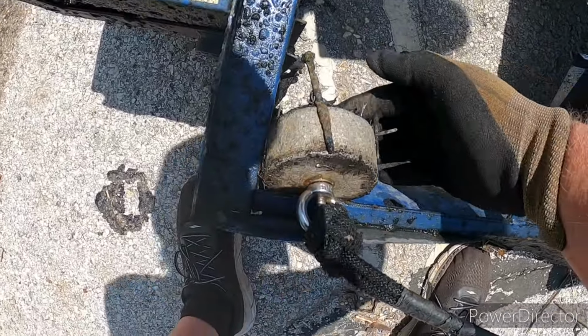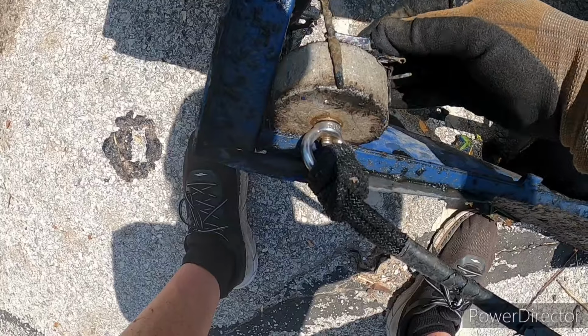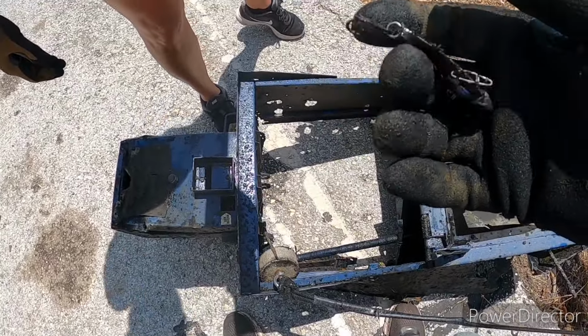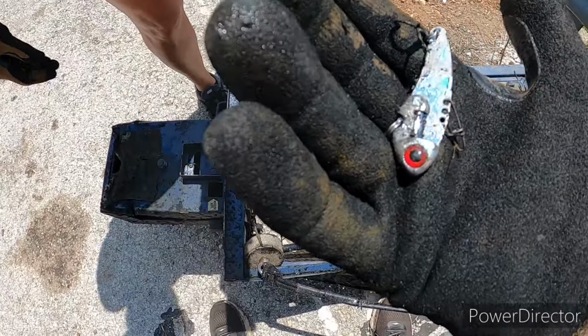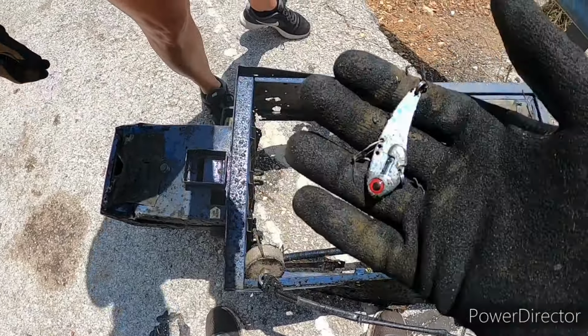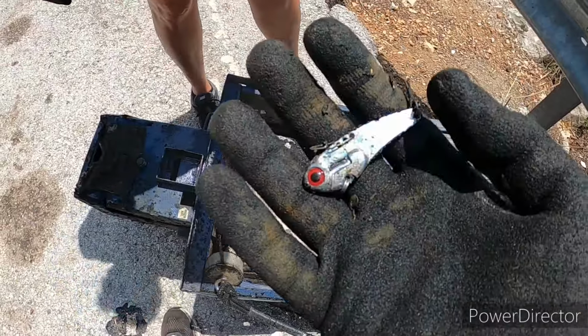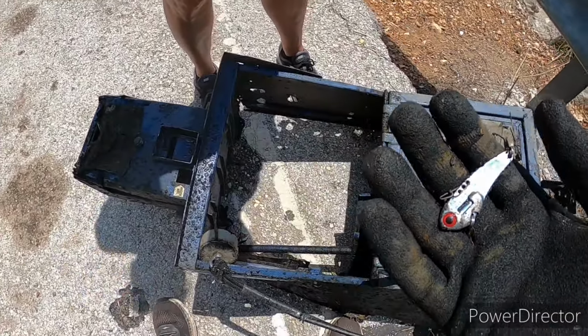Really cool. I started to take her magnet off of here and look, hiding underneath it. It's not a slimy. Look at that little guy. It's a neat one. I'll have to keep that for Dave from Adventures with Sonic. Yeah, Adventures with Sonic. That is a cool find right there. You had a pretty good haul right there.